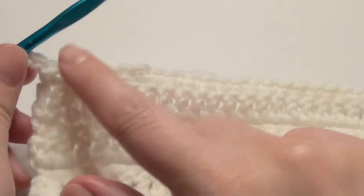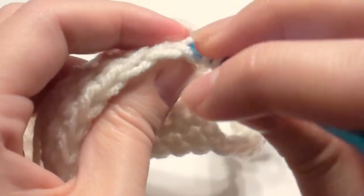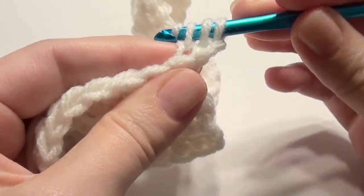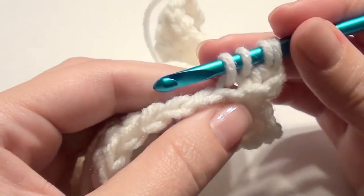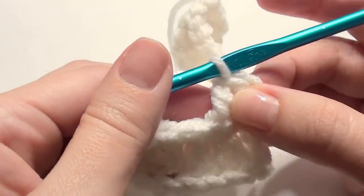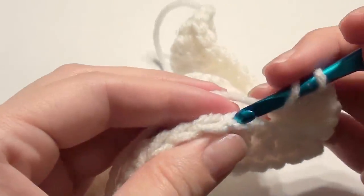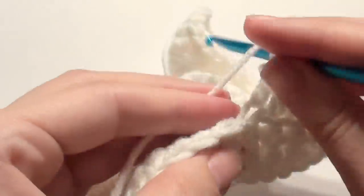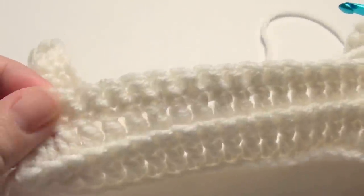Now you're going to chain two, and you have 22 stitches, so you'll work two together, and then 18 across. In the same stitch as your chain two, in the back loop, you're going to work two together: pull through two, leave two on the hook, go to the next stitch, work, pull through two loops, yarn over, pull through all three loops for your two together. Then you're going to work double crochet in the back loops in the next 18, and work all the way until you have two left.